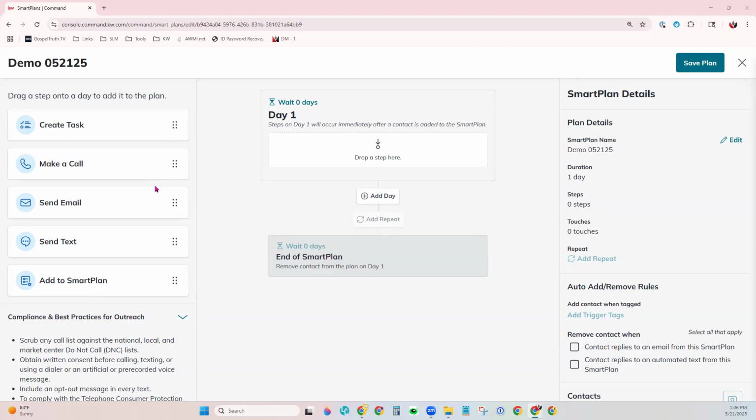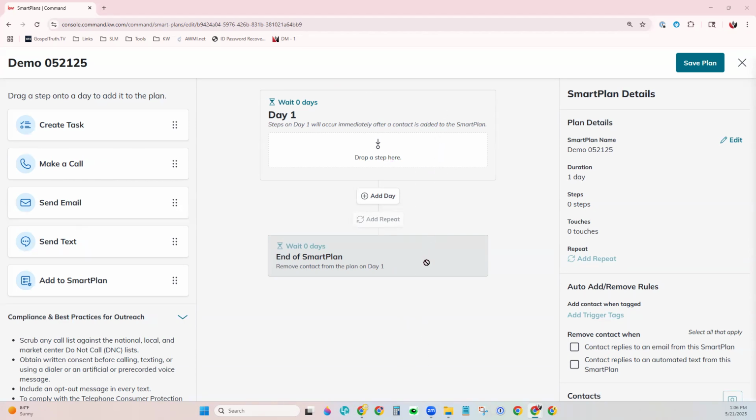So these are your building blocks on the left. Again, we'll deep dive in a minute. I just want you to have this visual. If you're a visual learner like myself, just wanted you to have this layout in your mind as we move through class, so you can be like, oh yeah, those basic building blocks, those steps, these are those right here on the left. In the middle is what a smart plan looks like when you start building it out.